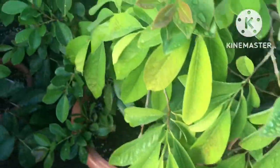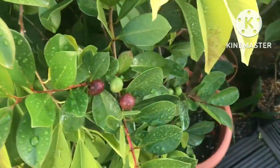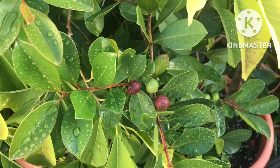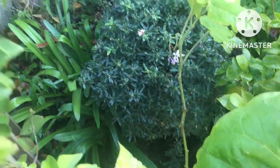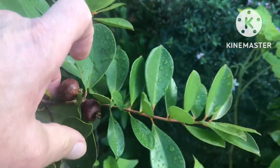I wouldn't say they're soft enough to eat at the moment. It's got loads more small fruits on it — there may of course be some that have ripened that I haven't seen — but these are the first ones I've seen turn color, and that's not bad for end of October, still outside. This one's been out since about April. The fruits are definitely a bit firm still, and they tend to drop off when they're ripe, so it's a bit of a nuisance to bag these very small fruits to catch them.